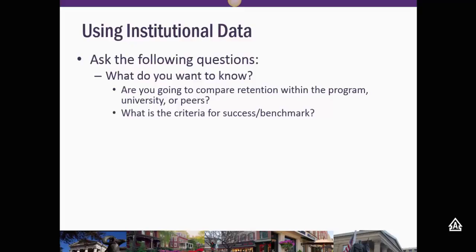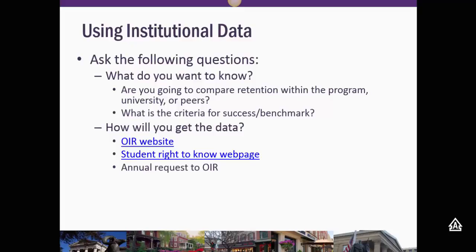This is the determination on how you will understand whether or not you meet your programmatic outcome. Many times when we talk about assessment, programs are very good at defining what the outcome is, but fail to follow up with an appropriate method or measure, and then setting a benchmark to determine whether or not they have achieved success. If you don't know where you're going, it's hard to get there. So it's very important when you determine what the outcome will be that you have an appropriate method, and then after that you have an appropriate criteria for success or benchmark.